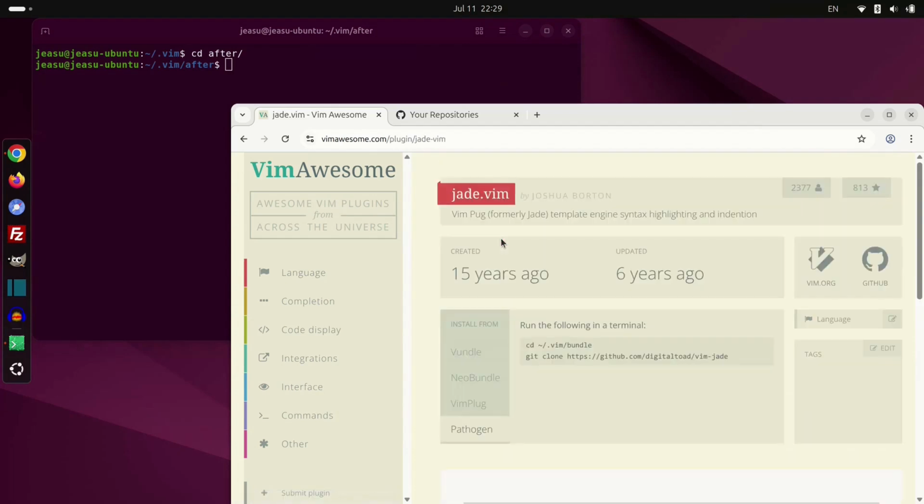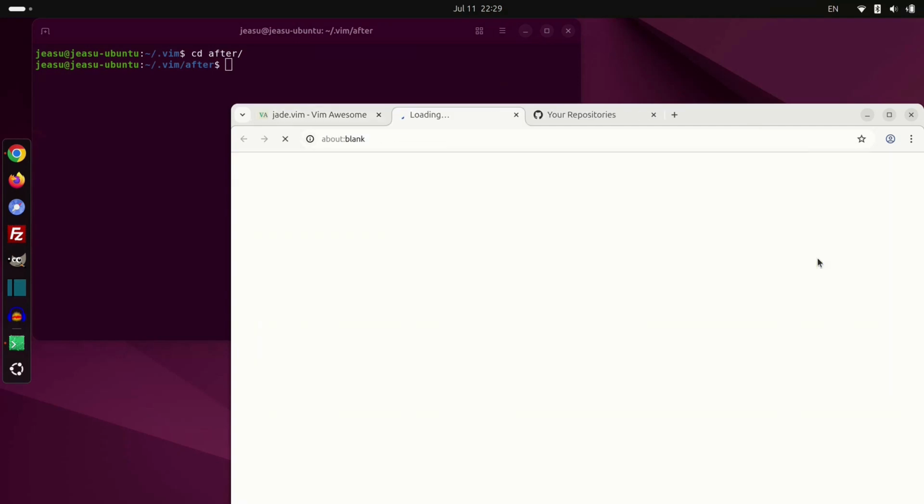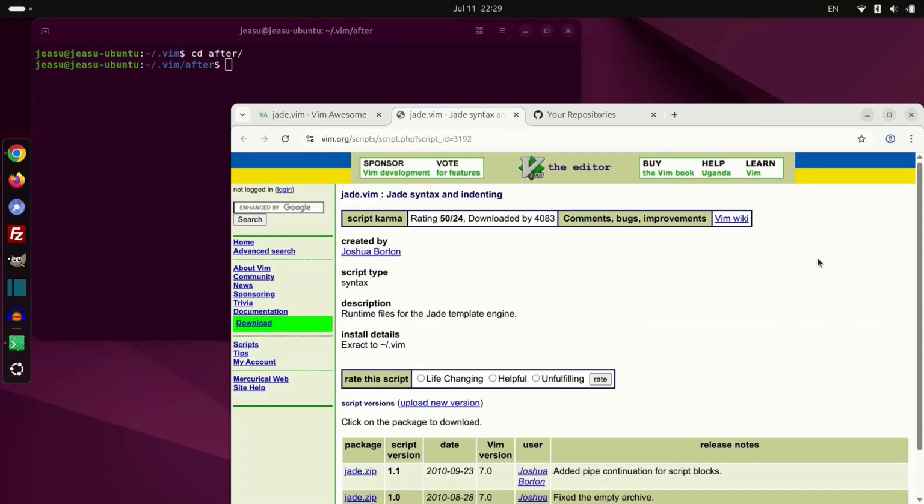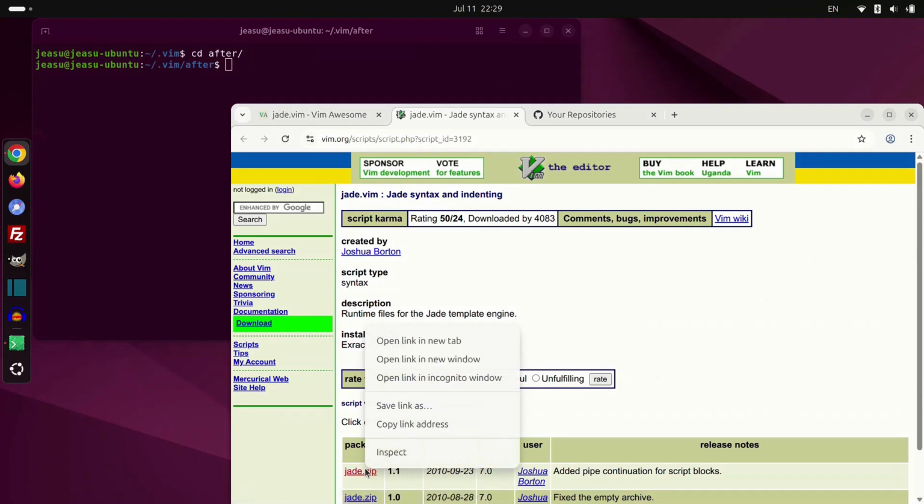It is also uploaded to GitHub as a Vim package, but since the file uploaded to vim.org has been re-uploaded to GitHub as a package, I will download it from vim.org. And in order to manage and configure Vim syntax separately, I will download it from vim.org. If you download it by clicking with the mouse, you will have to go to the working path of the .vim directory, and ultimately you will have to continue working in the terminal, so I will copy the link address instead of downloading.